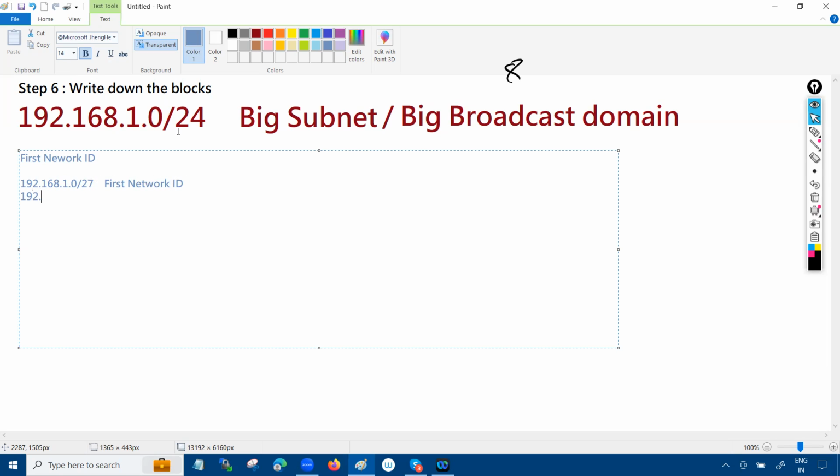The first IP address will be what? 1.1/27 will be the first IP address. 192.168.1.30 will be the last IP address of the subnet. 192.168.1.31 will be the broadcast IP, or we get the broadcast ID as well.